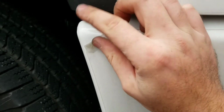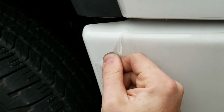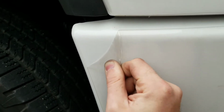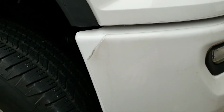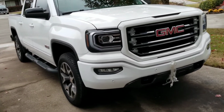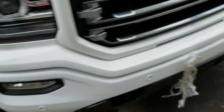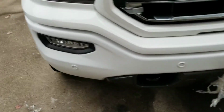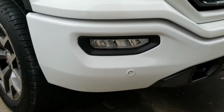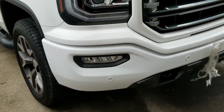As you can see, I heated it up and then slowly peeled it back. And then we're going to repeat that process to take the whole thing off. So as you guys can see, I removed about half of it so far. I've come from that side all the way to the middle of the bumper. And as you can see, it's done its job. There's no nicks or scratches or any of that, and this truck's got about 18,000 miles on it.